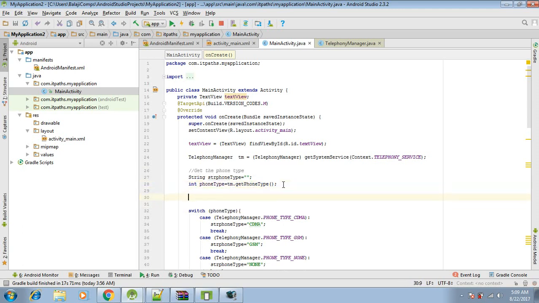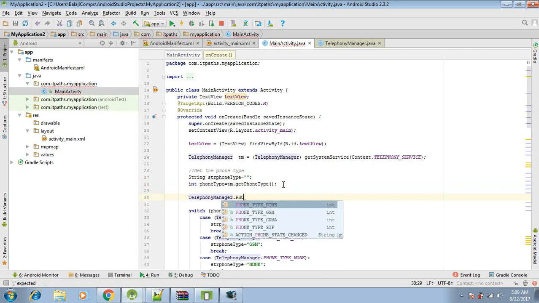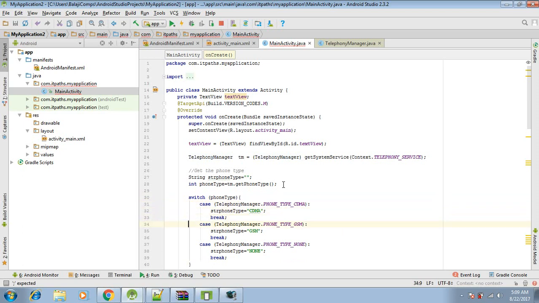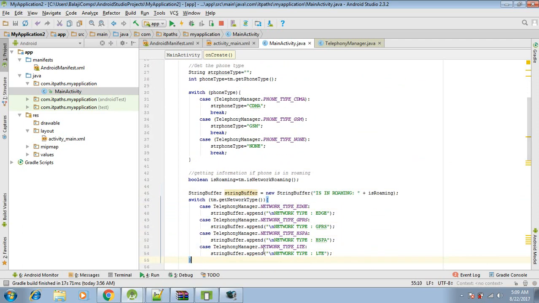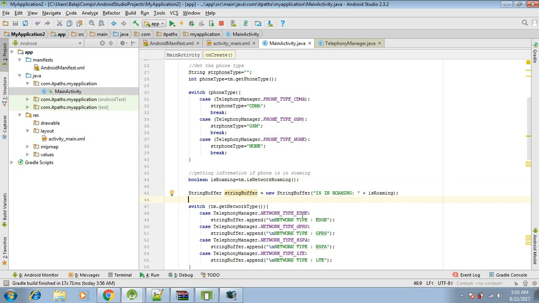The get data activity method, get data network type, and get data state are again related methods to deal with network data communications. And get device ID is again just to retrieve the device ID of the device, like the IMEI number, the get group ID level. These are all other related methods: get ICC authentication, MMS UA prof URL, and MMS user agent. These are all MMS related queries and methods.